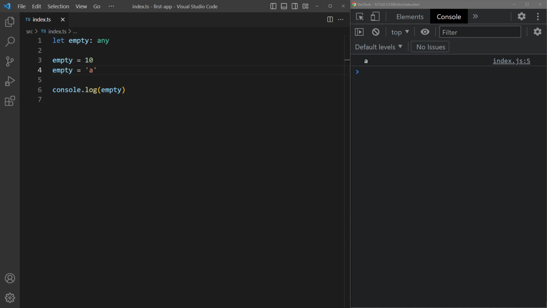Luckily, there's another type called unknown that's similar to any, but forces us to do some other sort of type checking. We'll cover the unknown type when we talk about type narrowing. For now, just keep in mind that it exists, and it's preferable to any. Now, let's move on to user-defined types, starting with arrays.